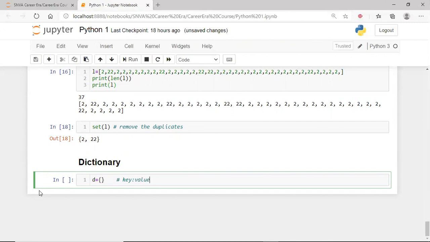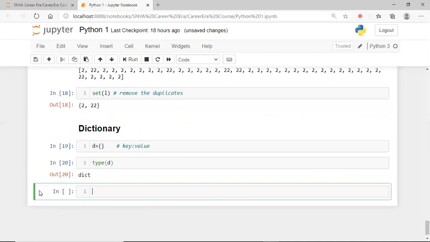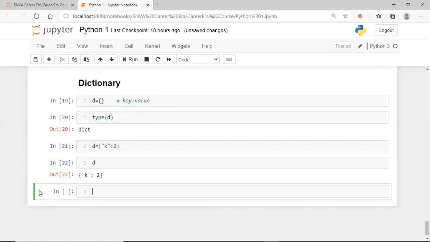If you check the type of D right now, it is a dictionary by default. If you initiate a value inside it, say my key is K and my value is 2 for now, and I print D, this is how it will be presented.